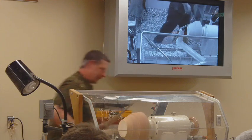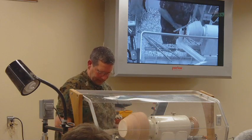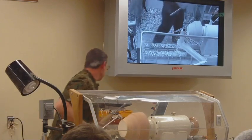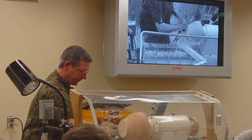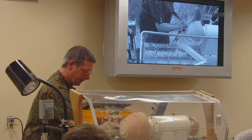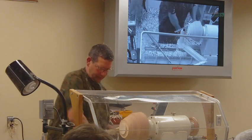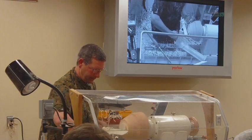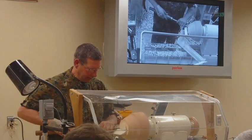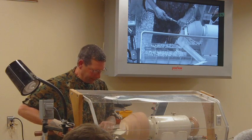Okay, we're going to make some room for that. A little bit closer. Okay, you want this straight. You don't want it rounded in this area right here. Don't want it rounded. But you know what? If we mess up, we've got plenty of wood, we can do it again.